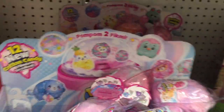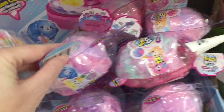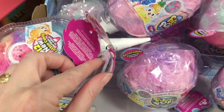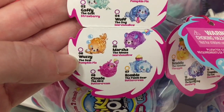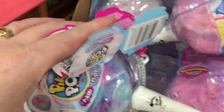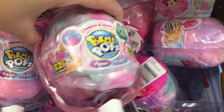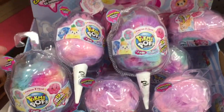One of you guys said that these are the Series 2 Pick Me Pops, which I didn't even notice — they have this little pineapple guy on the front. Let's take a look at the checklist. This is the Pick Me Pops Series 2. Some of them are like little fruit animals, very cute. There's a dog with a mermaid tail — they have some mermaids as a theme. I like the pineapple character; that one's super colorful. These are $9.99 at Target. So you just have to look closely at the tag — this color is definitely new, you can easily tell it's a Series 2.